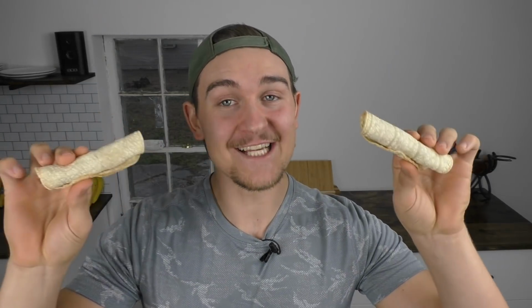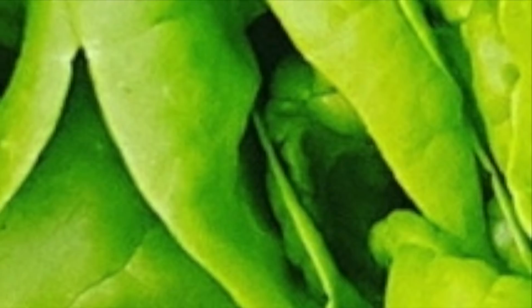On today's recipe video, I'm going to be making my easy vegan chicken taquitos made with jackfruit. They turn out delicious every time. Perfect for your upcoming Super Bowl party. I hope you can stick around and see exactly how these delicious taquitos are made.